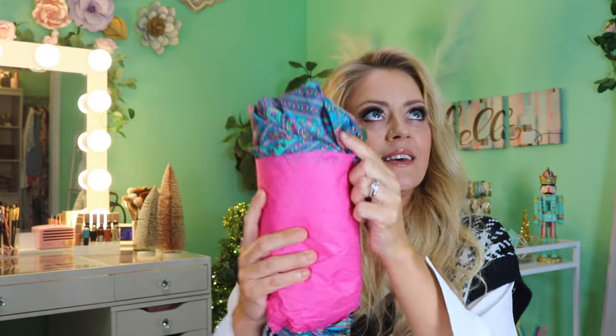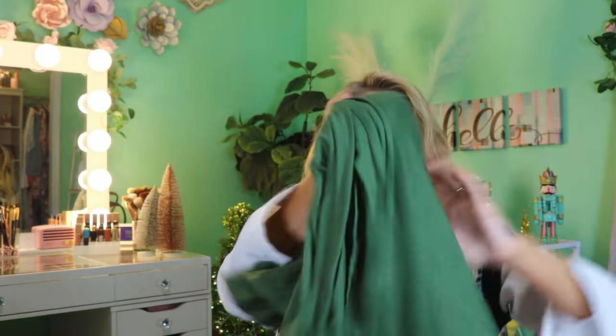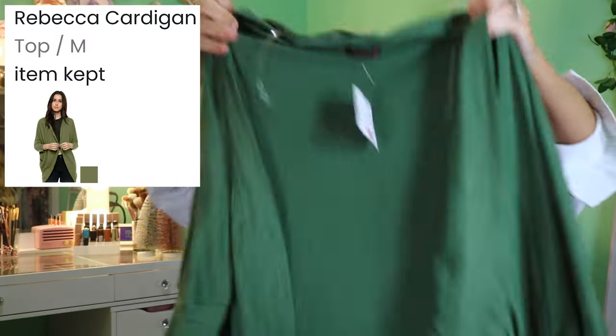The first thing that pops out at me — that print! Bundle number one of bag number one: we have this cardigan by Sheila Rose, size medium. It is the Rebecca cardigan — kind of like a batwing cardigan with little fitted sleeves. I do have one of these already, so I think it's just in a new color for me. Pricing on that is $29.99.